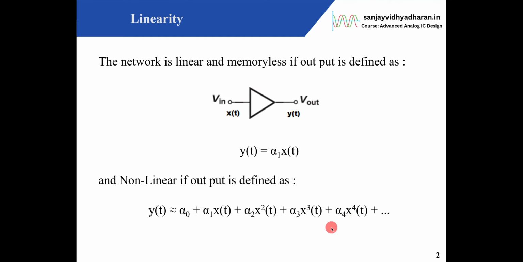So if you have designed an amplifier that would work in the linear region for specific input levels, and you cross those input levels, then some transistors may come out of the saturation region, or there could be non-linear elements like diodes in the circuit, and then the output gets distorted. It is no more a faithful reproduction of the input signal, and that's where we say non-linearity has set in. So only for specified input levels can we expect the signal to be linear.